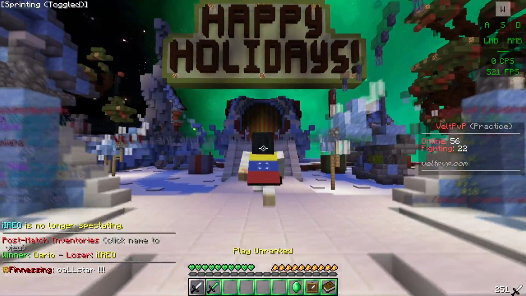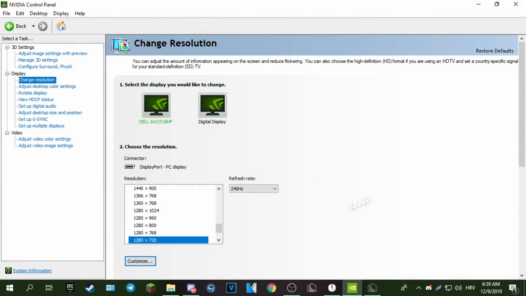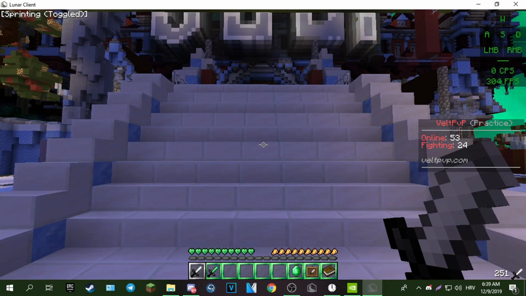So yeah, I'm gonna go to 144 hertz right now. Give me a sec. This is where you would change your hertz in your NVIDIA control panel. So you can see I'm at 240 hertz right now. I'm just gonna go to 144. So yeah, let's get right into that.